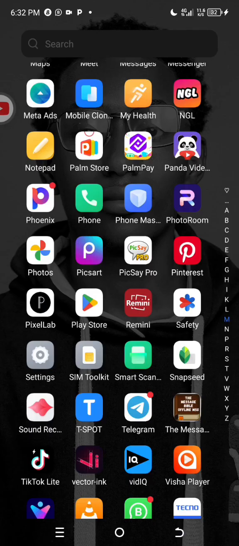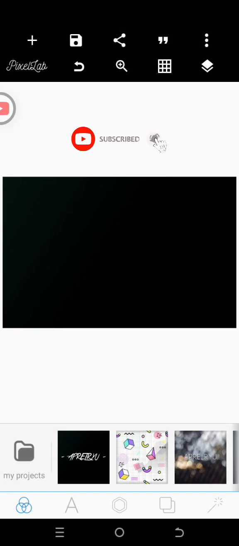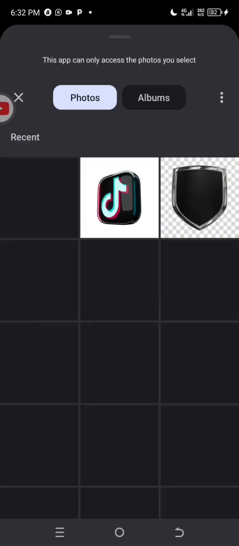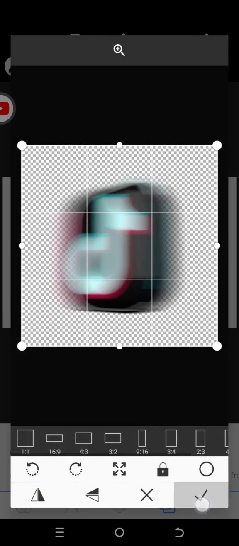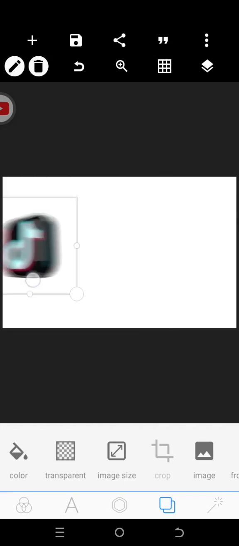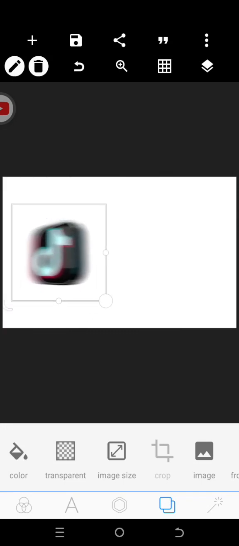So let's say I want to use Pixel Lab for my design. I can go to Pixel Lab straight and import. Okay, let me change the background to white so that we can see what we are doing. Sorry. So now let's bring it in. So this is it. Are you seeing it now? So this is how to blur icons for design. You can blur any other thing you want to blur. You can blur items, you can blur pepper, tomato, anything at all with this particular app.